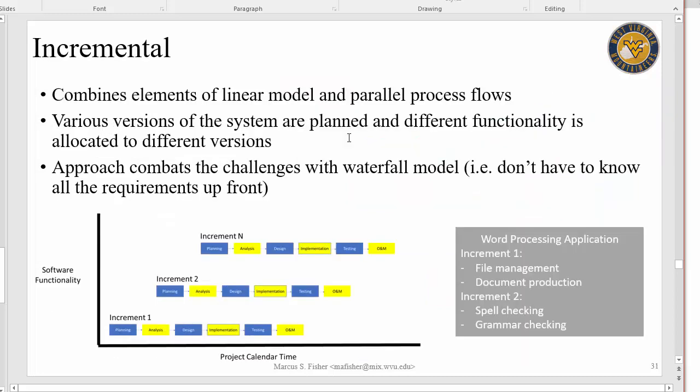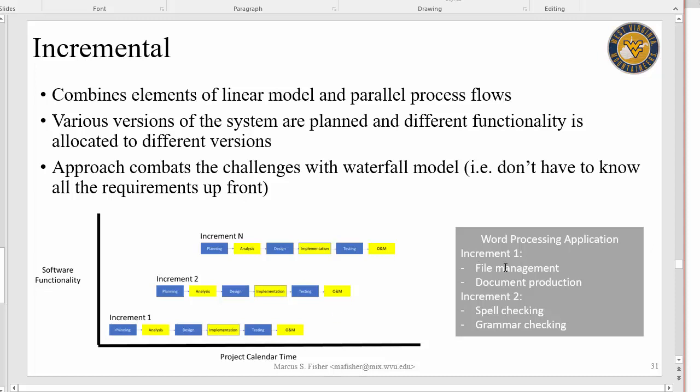the different phases. Okay. And then the last one we're going to talk about, the prescribed approach for the structured prescribed approaches, is incremental, to where you still have the phases, kind of like the waterfall. You got the planning, analysis, design, implementation, testing, O&M, and all that. But we're going to do them in increments. So we're going to do one whole series of those phases, and that's going to be increment 1. Well, increment 1 might have just a very basic set of functions for our software.